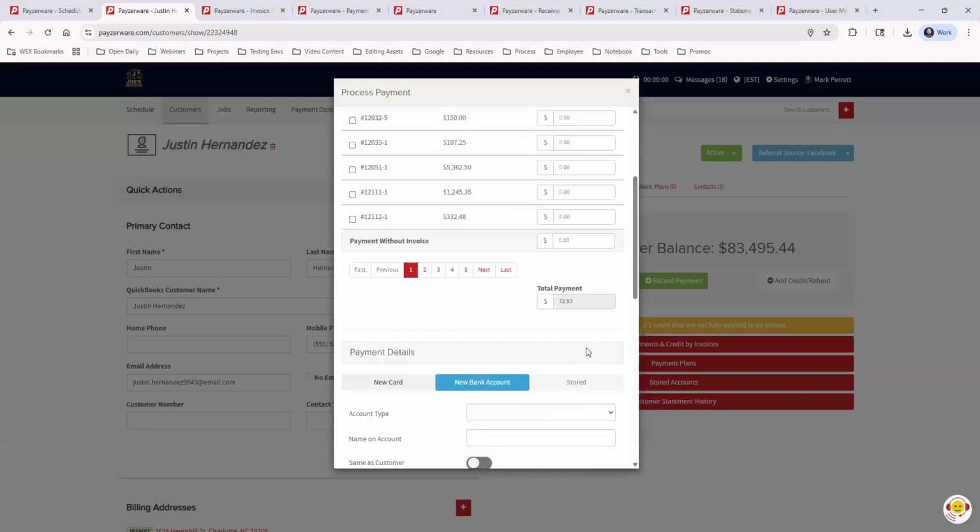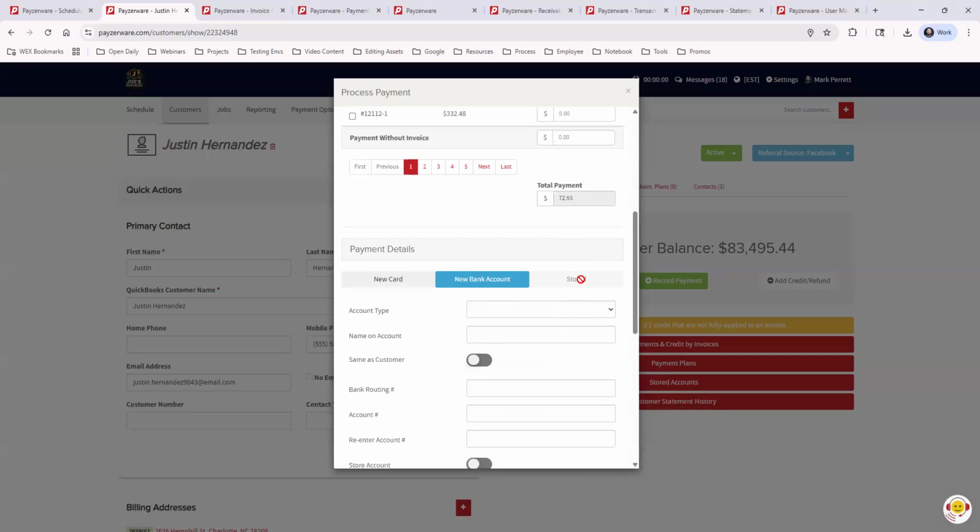And then we have stored. This customer does not have any stored payment methods on here, so that is grayed out. But if they do have stored account info, which I will show you how to do in just a bit, that will show up here. And for stored accounts, that's basically you adding either card information or banking information. It stores securely on their account, and then you can use that to make payments in the future. Maybe the customer is like, I forget to pay all the time. Why don't you guys just put my card on file and charge me when you need to?